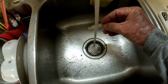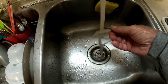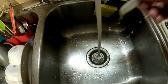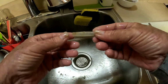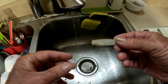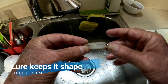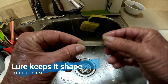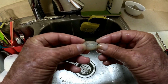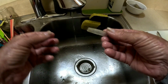Take it out. Wet again. Shake it out. Doesn't take long. Shake. Come on. And there you go. Now what I would do now is just sit that out on the ledge and let the sun dry the tiny bits of shrimp that are still in there. And then once it's dry, you just work the bait like this, and that dried piece of the shrimp will just fall out.